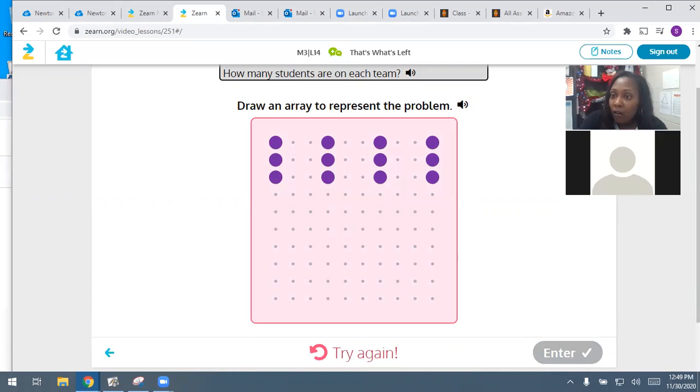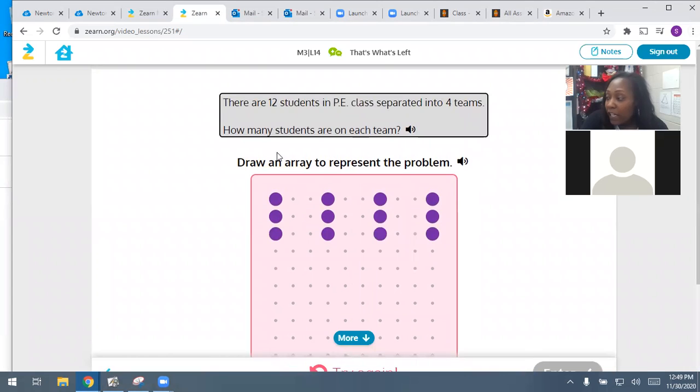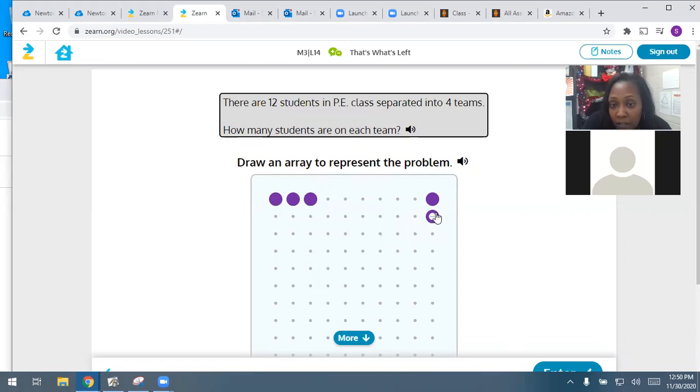It's saying I did it wrong. Let's look again. Do you think it wants me to go the other way? I think it wants me to go this way. So let's erase it all. What's funny is that this is a good lesson in how we're using technology. I know Miss Everett knows what's 12 divided by 4, but when I put it in there, it wouldn't let me do it. So let's see if it lets me do it this way. Let's hope.